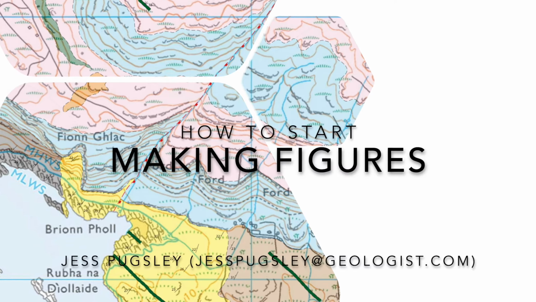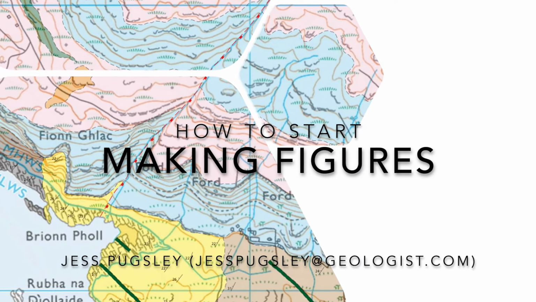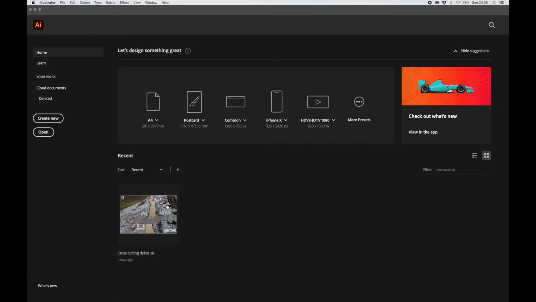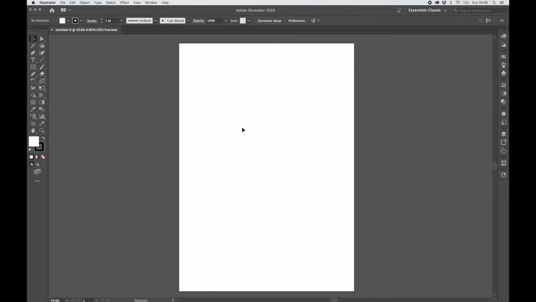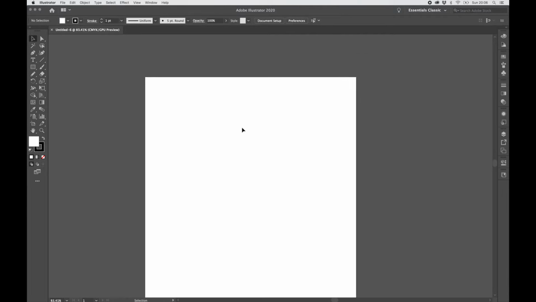In this video, I'm going to quickly show you how to start making figures. So the first thing you'll need to do is decide what paper size you want to make your figure onto. I always use A4 for this, and that prevents me making a figure that's far bigger than I actually realise, or far smaller. And this allows me to use a consistent font size, such as size 12, or a consistent line thickness size. So now you have your paper size, otherwise known as your artboard size.